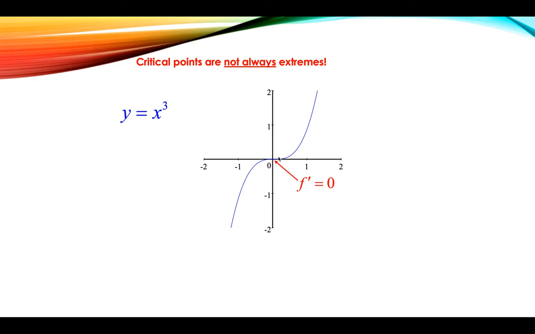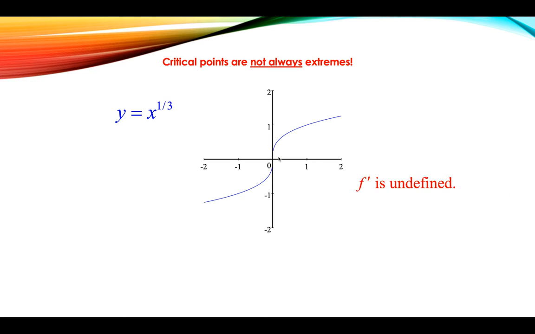It'll be less than your function value for that particular x value, and then moving to the right, say you'd have an x value that produces a function value that's greater than the function value produced at your critical point.